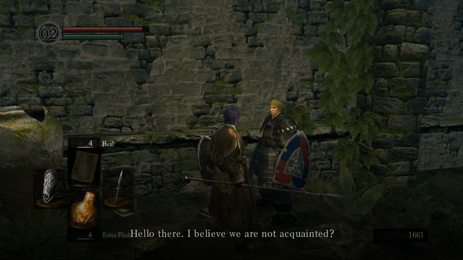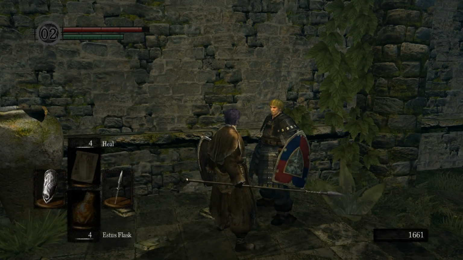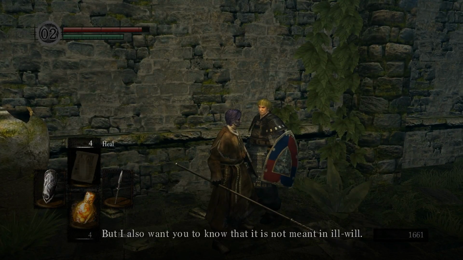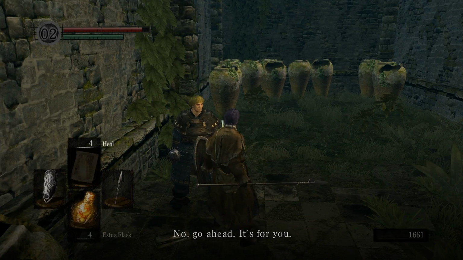Hello there. I believe we are not acquainted. I am Petrus of Thurland. Have you business with us? If not, I prefer to keep a distance, if possible. Hello there. I realize that I have requested that we retain our distance, but I also want you to know that it is not meant in ill will. Here, take this, as a token of peace. No, go ahead. It's for you.